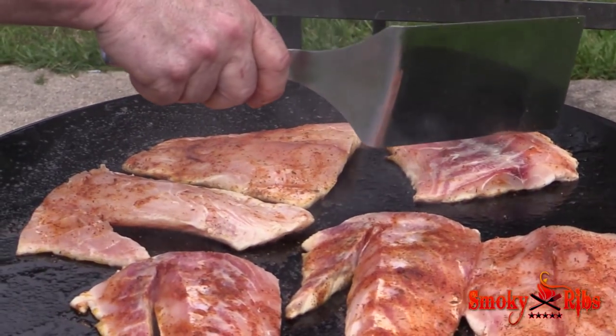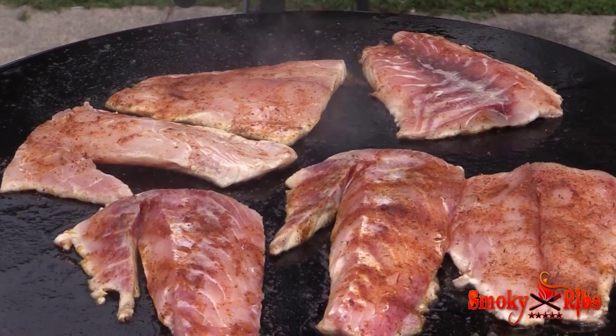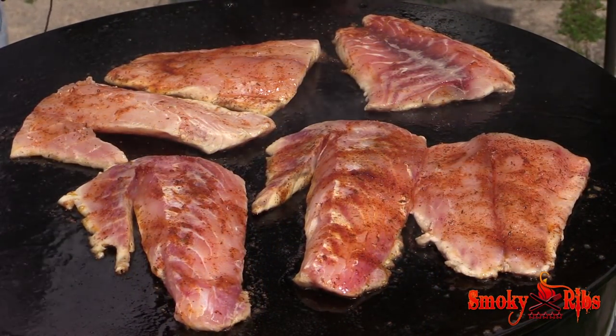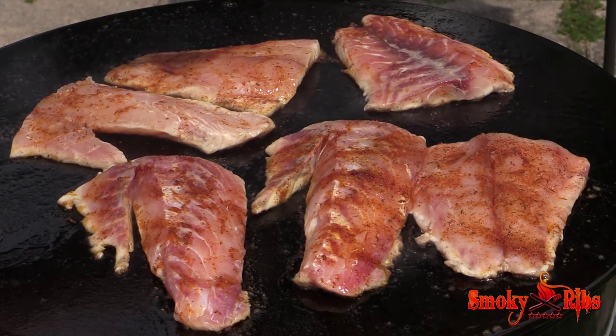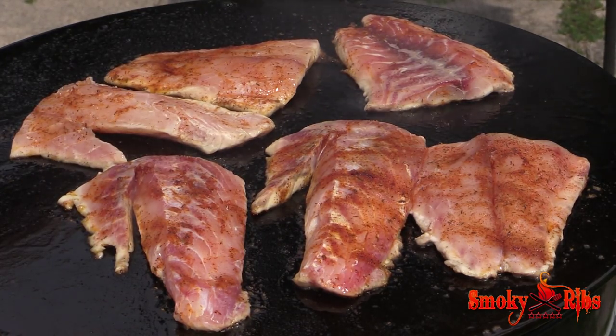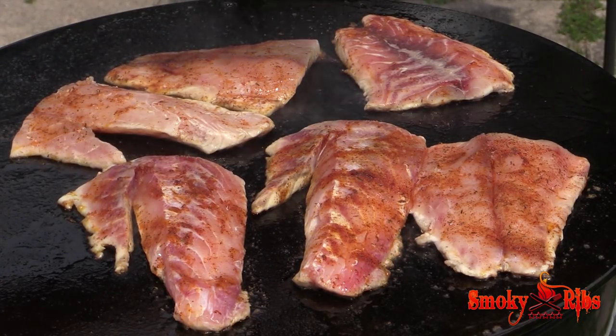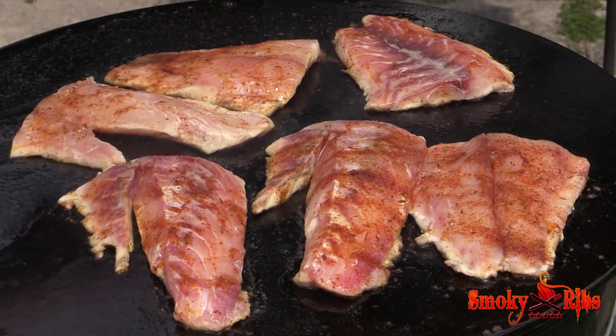Now this spice blend that Paul Prudhomme put together for blackened redfish has actually been around since he invented this recipe. We're gonna go about another minute and a half. We're gonna flip these over. Let's see what kind of temperature we're running. That's 530 degrees right here. There's temperature, that's right at 5 here. Not so hot over here.